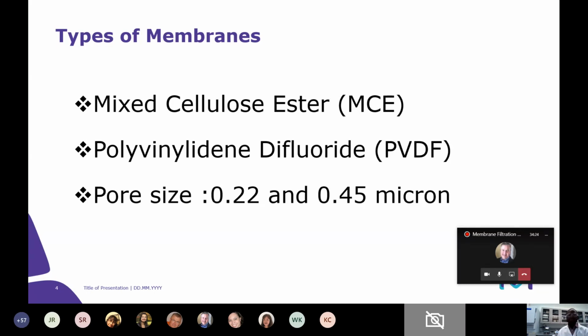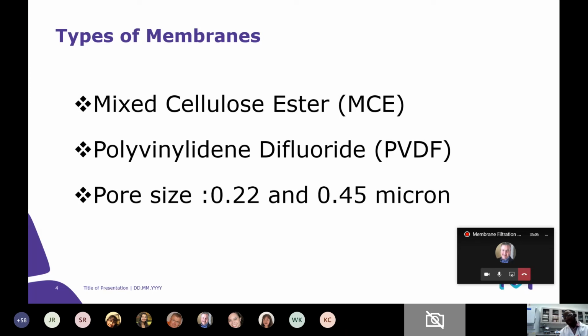Or the ones with the PVDF. These are colored pink because we use them for our rapid system. We have the same as these, but the colored one we use for the rapid system. And you can see these are PVDF, and they are not graded. The advantage of the PVDF is their ability to allow you to filter, and they are low binding, so it makes it difficult for proteins to bind, which makes it easier during rinsing to remove all the inhibition. They can also be categorized by pore size.